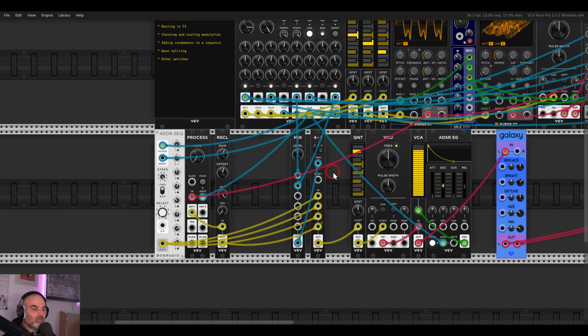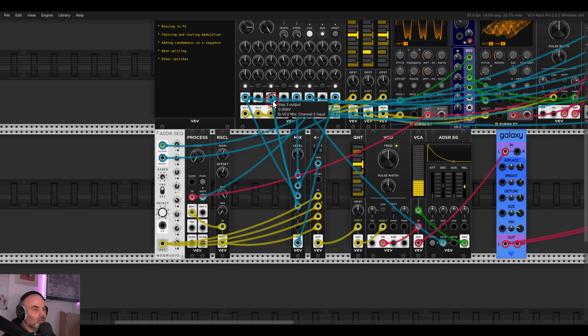Right, and now we have a bit more variation. Now again, because we have 4 inputs, and in this case we have 2 gates, in my opinion, it's a bit too repetitive. So let's mix in another gate, maybe also the first step. Right, we can have even another one. Let's have, what are we not using? This one?